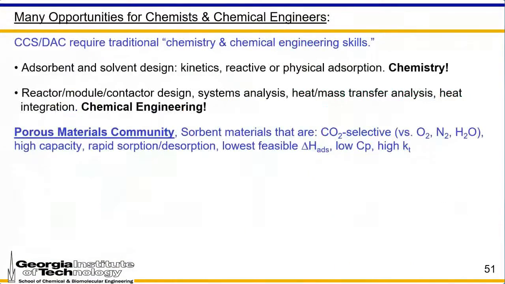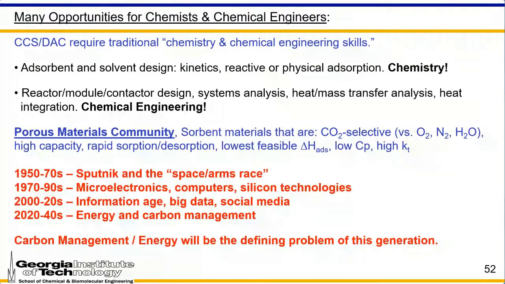So I'll finish here. I'm excited about this topic because direct air capture requires classical chemistry and chemical engineering skills, and it's very relevant to the porous materials community. We need sorbent materials that are CO2 selective, high capacity, offer rapid sorption-desorption with the lowest feasible heat of adsorption, low heat capacity, and high thermal conductivity. And I think that as we think about the different eras of technology in the past, carbon management and energy will be the defining problem of this current generation.